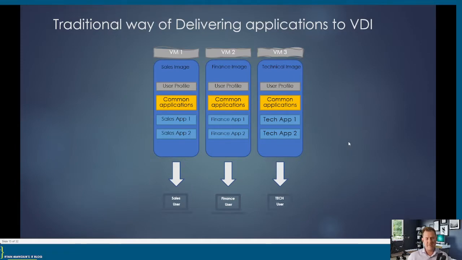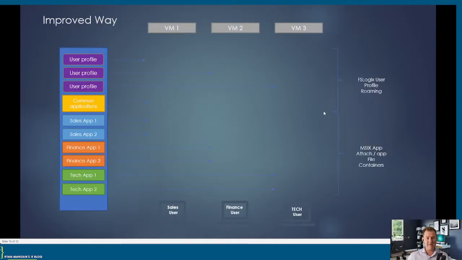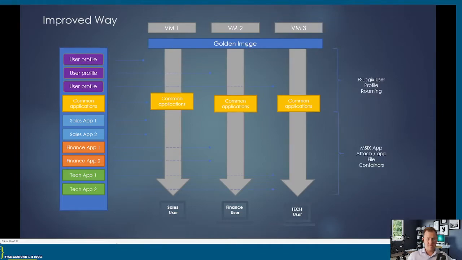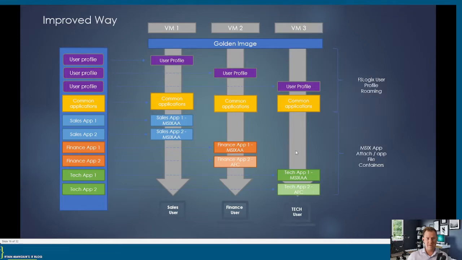Whereas when you're looking at Azure Virtual Desktop, this is what you can do. You've got a common single image with all of the common applications installed on it. And you can use technologies like FSLogix profile containers attached to the profile. Then you can use MSIX app attach through Azure Virtual Desktop to attach those applications to that specific user in that specific security group, and also use FSLogix's app file containers for those applications which you want to offload to disk and access by a group, but obviously cannot use MSIX app attach for.